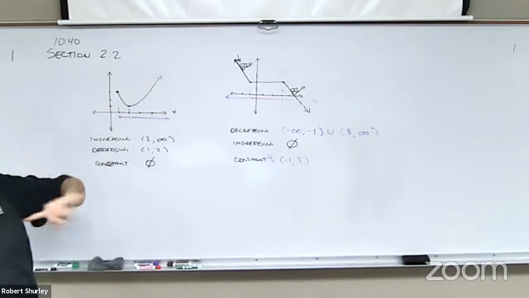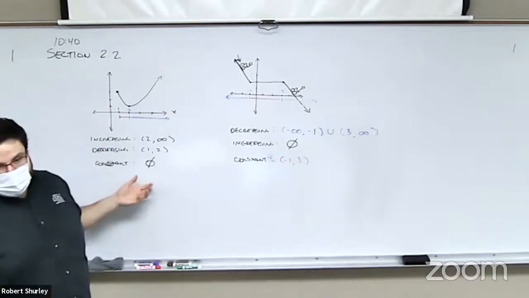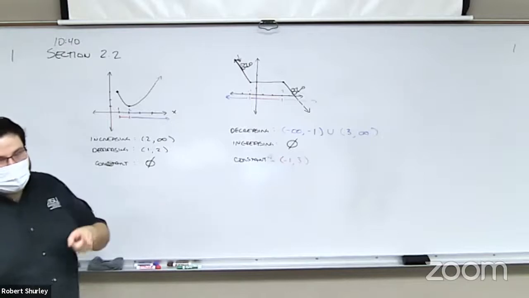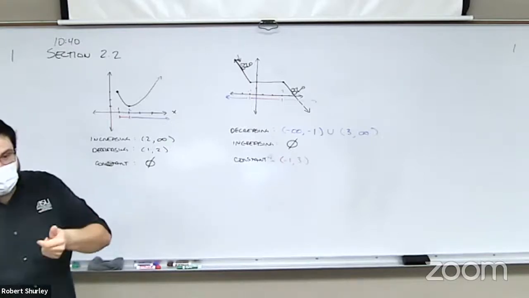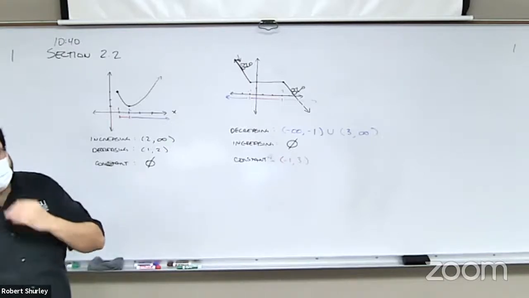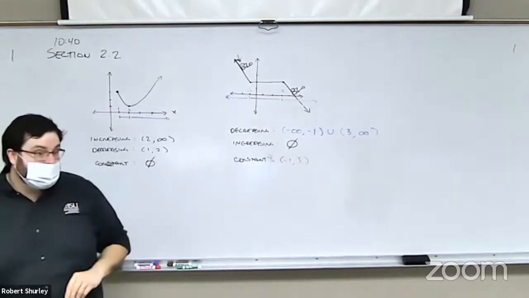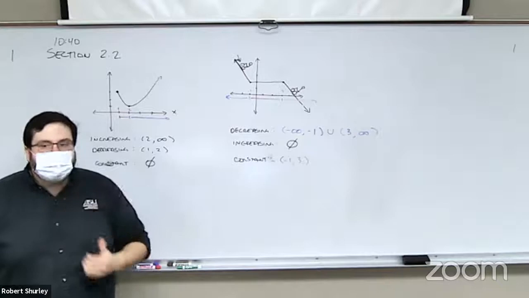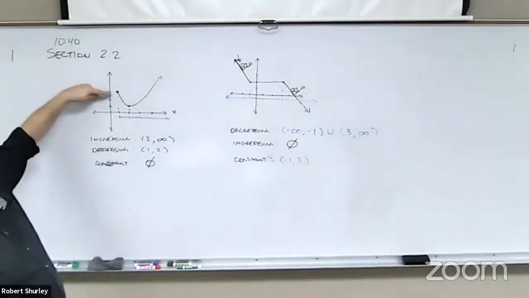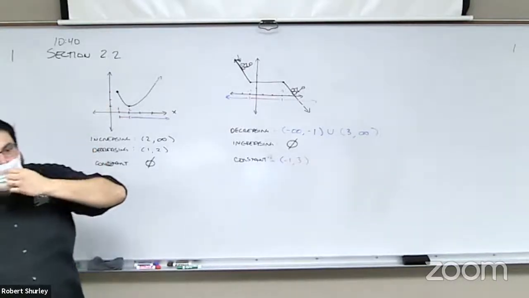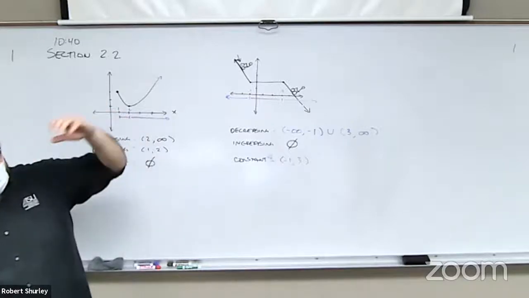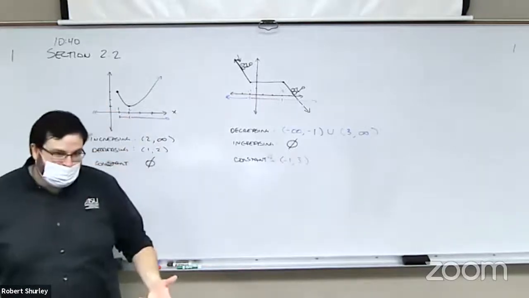Questions in Zoom land or in real land? No, you're good. I was just trying to remind myself that it's x. I'll tell you, that's the most common mistake on this one. The common mistake is we see, oh wait, but we're decreasing from here to here, because when we think of increase or decrease, it's up or down. But it's where it's happening.